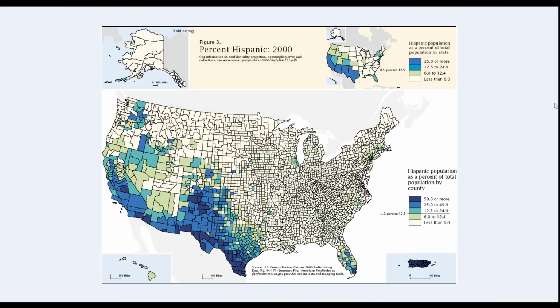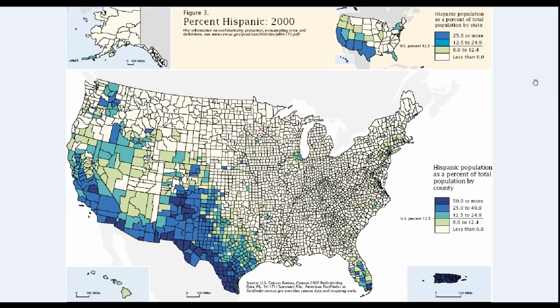Now, we also have to look at the Hispanic populations as well. And you can very clearly see that the Hispanic populations group in the western areas on the border countries to Mexico. And this is not a surprise, of course, but if you were curious about how the rest of the United States looks, well, here you go.